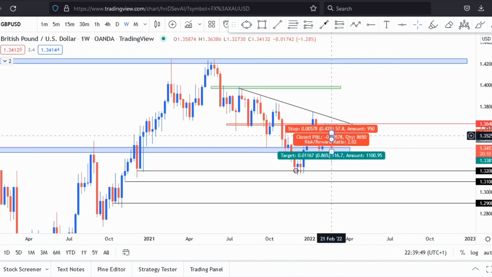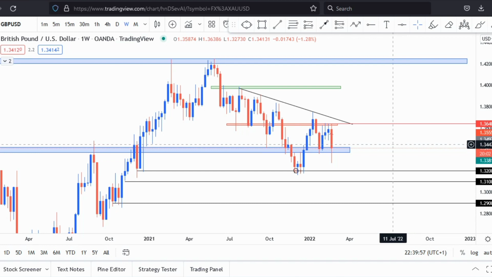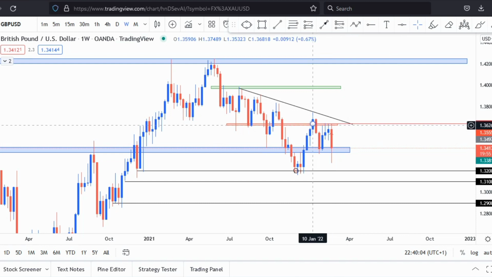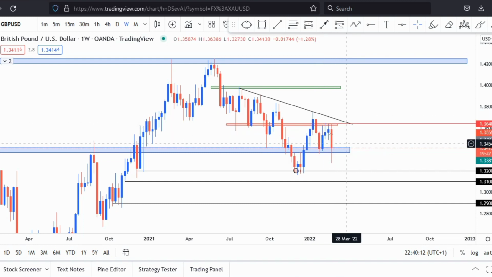So as you can see on the weekly time frame, price is currently at a support level. This week finished strongly bearish because of the news happening in Europe. And as you can see here, when price got to this resistance area, there were a lot of rejections around that resistance area. I can see 1, 2, 3, and on the third rejection, price pushed all the way to the downside, down to this support level.